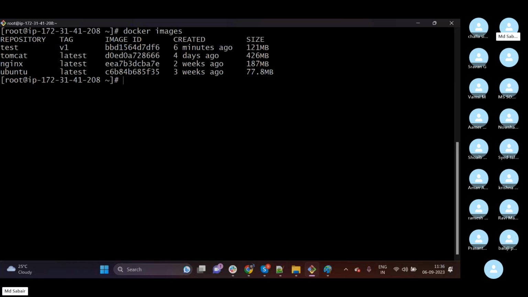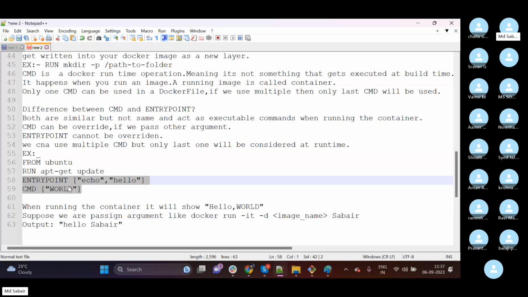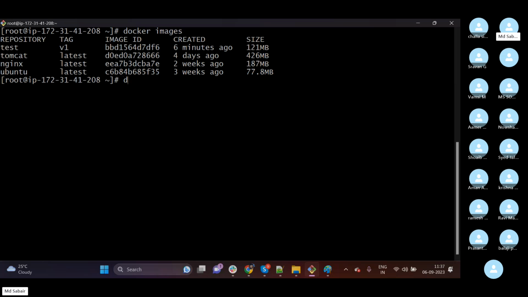Okay, so we have created 5 instructions. Out of those 5 instructions, I have said that 3 instructions will be executed at build time and 2 instructions will be executed at the runtime of the container. Now let me try to start this container. Docker container run test:v1, hit enter. See what happened.